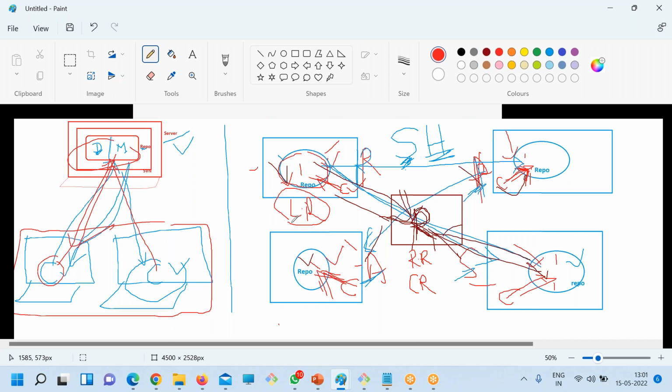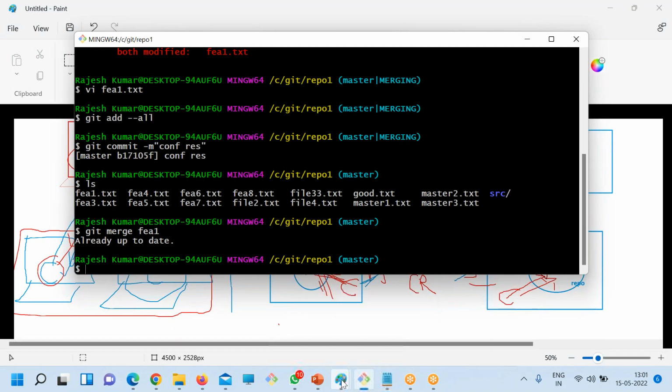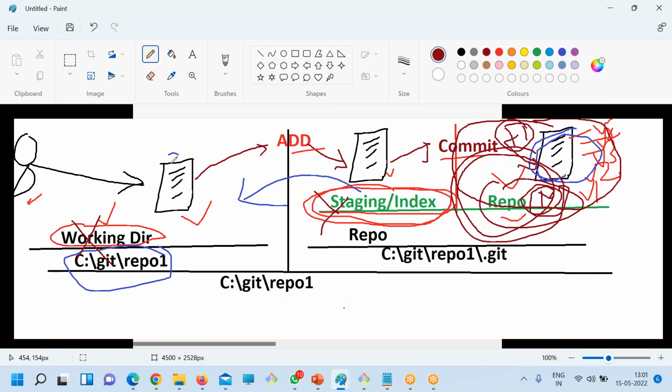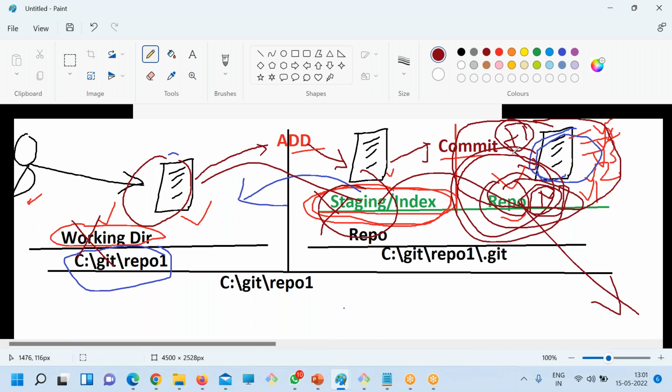And which protocol is being used? SSH and HTTPS to access the remote repo or central repo. And this is how we share and work together as a team. So simple thing, understand that here: you work in the working directory, add to the staging area, commit to the repo, and from the repo you push to the remote repo. And this you keep doing. You pull it, you get the objects here, check out that one, merge it with whatever it is, and then work on it. This is how you keep doing it.